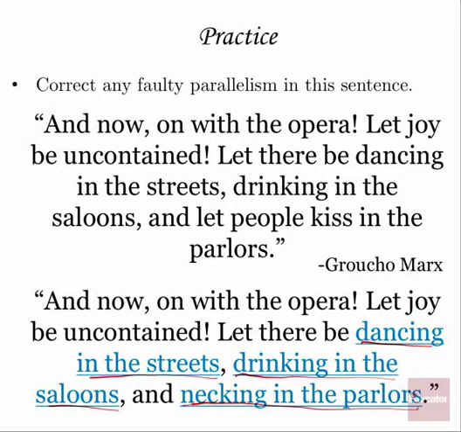It's what made the line good and what made so many people laugh when the movie first came out. So as you can see, parallel structure is largely a question of figuring out how things fit together in pairs or in lists, and then making sure that they are structured in a parallel way. So you're repeating yourself, you're creating that rhythm, and people will remember what you said. And that's all for this lesson.